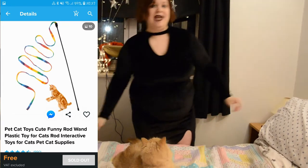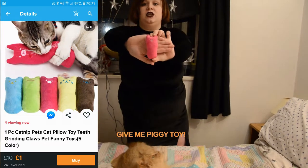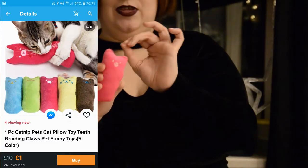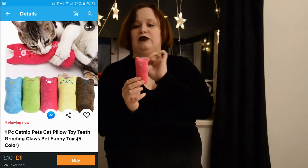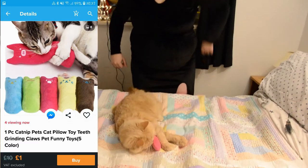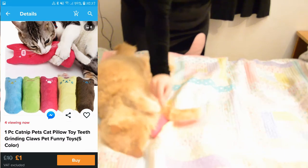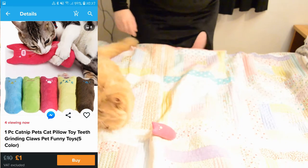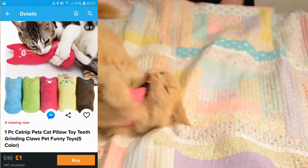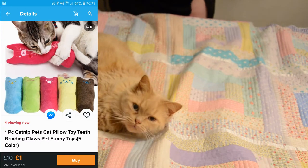The next item is a lot smaller than I thought it was going to be, but Milo loves it. It's this cute little pink cushiony plushy toy. It's supposedly filled with catnip — and I think it is — because I wanted to see how he would react, so I'll just put it down in front of him. He absolutely adores it. He doesn't usually play with toys but he just absolutely loves this pink catnip plushy. He goes mental for it, so I'm really pleased with that one.